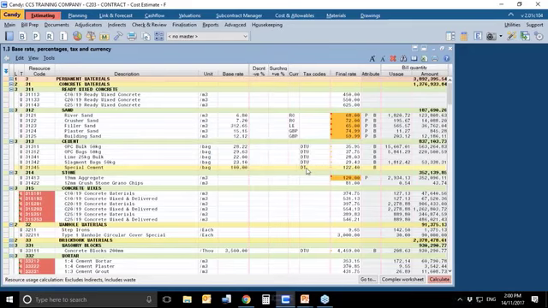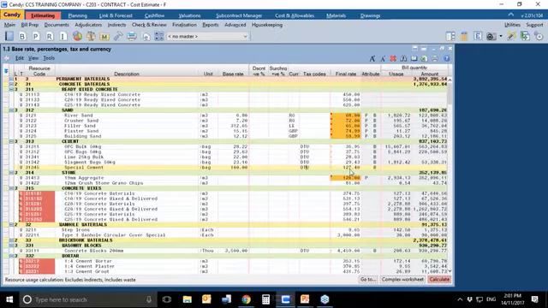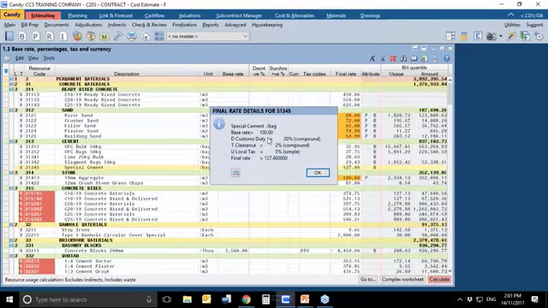Now, if I were to add my local tax, you will notice that my final rate works out to be 127.40. How does it work out? Base rate of 100. We apply a customs duty of 20%, which is a compound, which adds on 100. We've got clearance of 2%, which works on the rate calculated so far, which is 120. And then the 5% is a simple tax type that you defined. It will apply on the 100, and the rate works out to be 127.4.